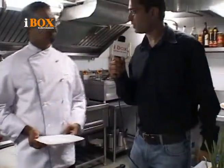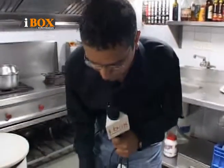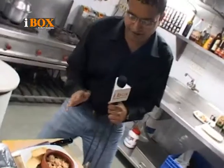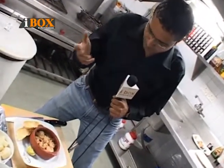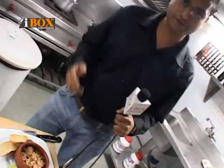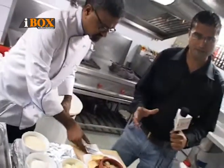So lemon and prawn in Spain would be a good combination if someone wants it tangy, right? Yes, that is true. Great. All right, viewers, that's gambas al pilpil for you, and I can't even wait to dig into it. I'm going to ask the chef for a fork. This looks absolutely yummy, and I'm sure it's not too spicy. It's got the perfect seasoning. With the garlic bread and a little bit of lemon, it's going to bring out the flavors of the prawn itself, since Chef Aji did not cloud it with too much spice.